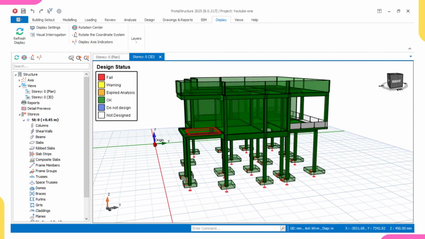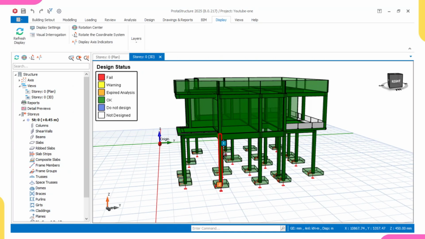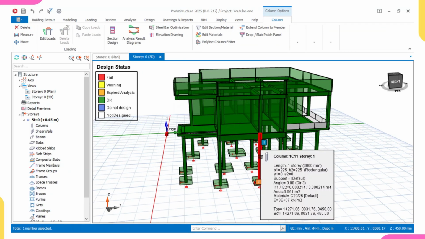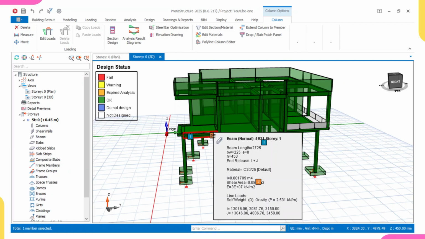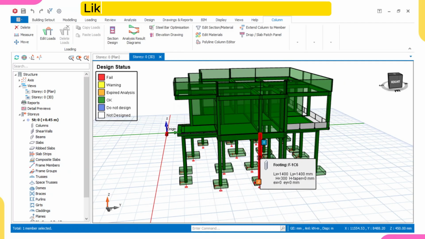But right now, what we want to do is know which one is our column one and which one is our column two and the rest. Before you can classify any column as column one, they must have the same property. All of them must be the same. For example, this column and this column are all the same. They have the same grade of concrete, which is 20 Newton. If you go back to the previous video when we were doing our design, we used concrete grade 20. So this and this are of the same grade.